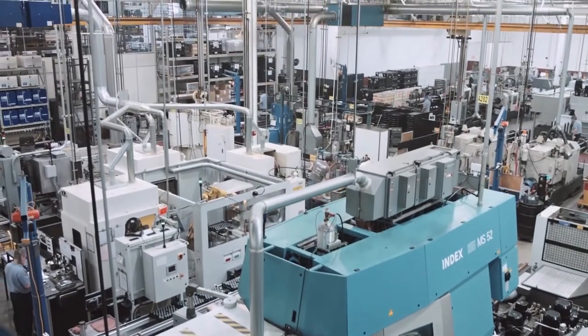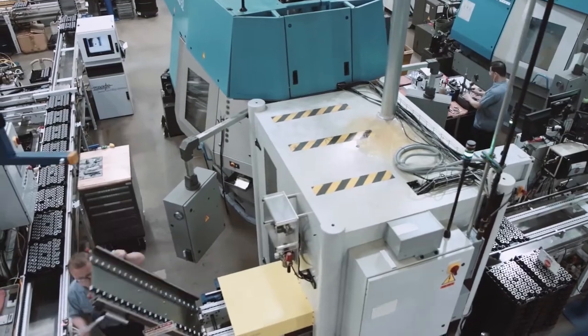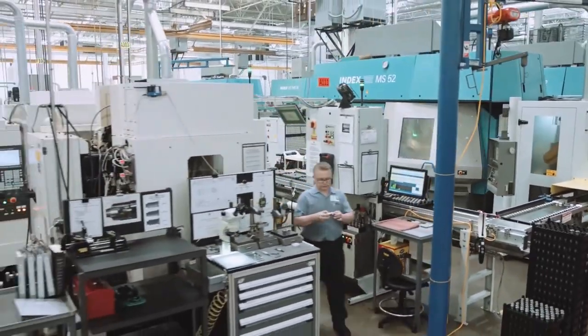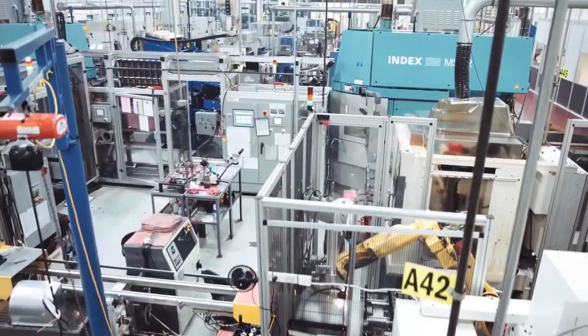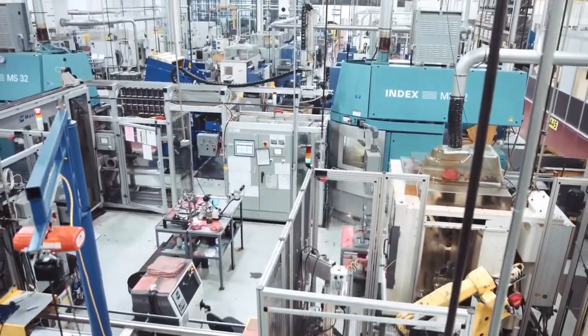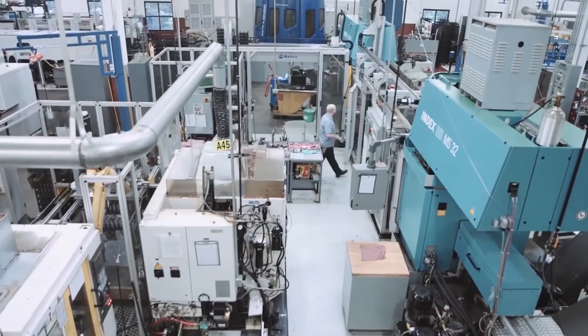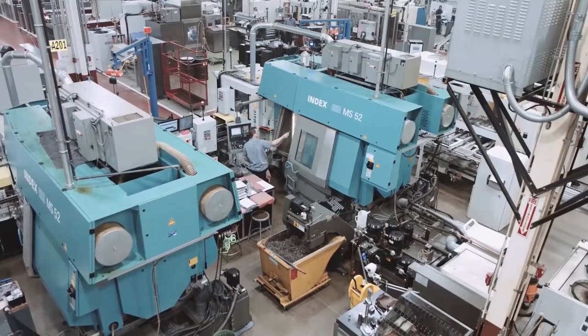Cellular manufacturing is a concept to bring all the equipment, people, and processes into a single location designed to improve efficiency, quality, and throughput. The traditional machine shop would have departments: multi-spindle machines, single spindle machines, grinding equipment, secondary equipment, depending on what that shop had invested in.